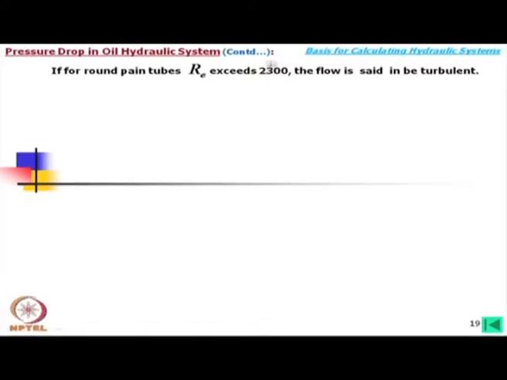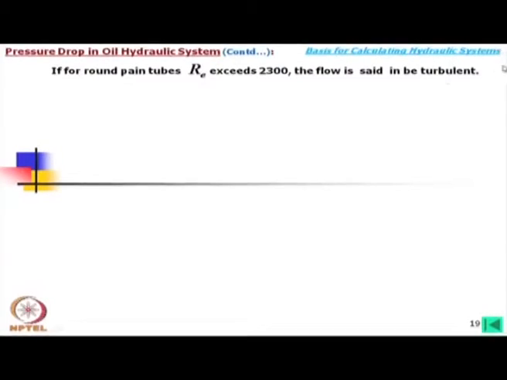This is from experimental values. If we calculate the Reynolds number from what we know, the tube dimensions and velocity etcetera, and it exceeds that value, then we should consider the flow turbulent. Normally in fluid power, when the fluid flows through conduits, it is not turbulent, but through an orifice the flow is mostly turbulent, and there it is again very difficult to calculate the Reynolds number. However, by changing the orifice shape, we can reduce the Reynolds number and make it laminar.